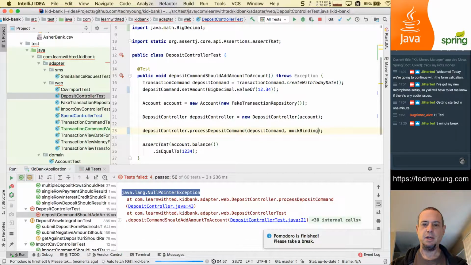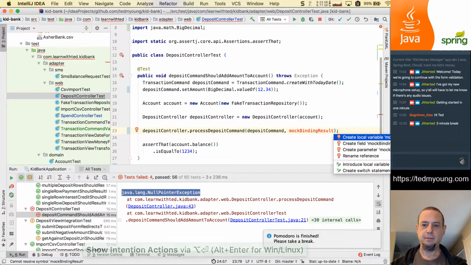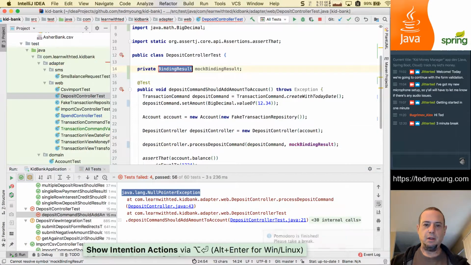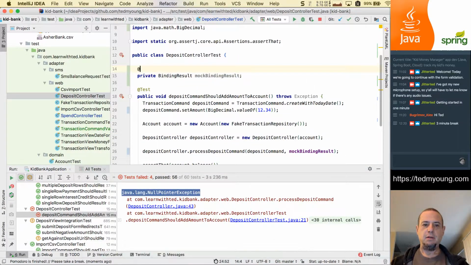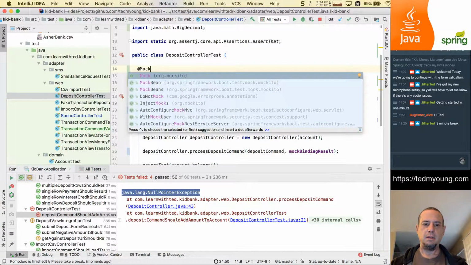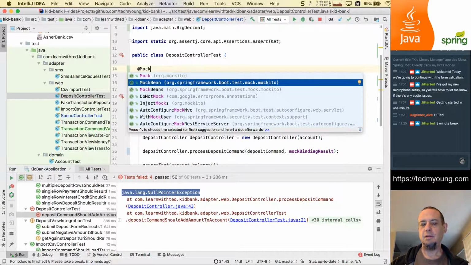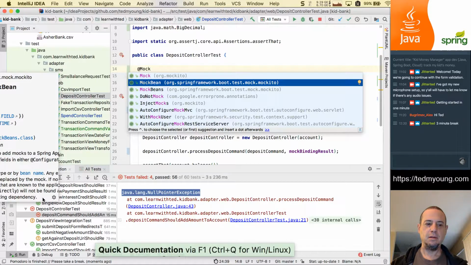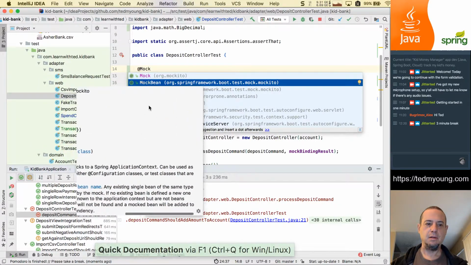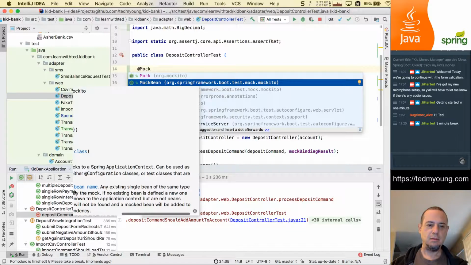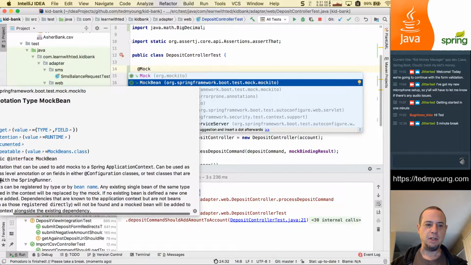Mock binding result. So create a field, say mock. Would this be a mock bean? What is up with you, IntelliJ?